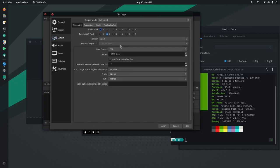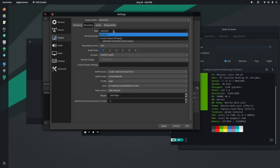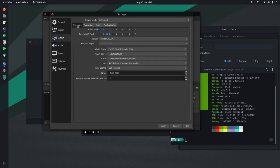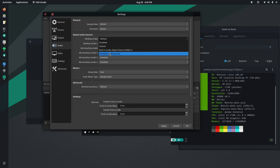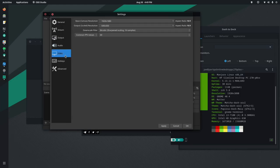Okay. For streaming, if you're going to stream, you can do the same thing. FFmpeg VAAPI. Now, if you know your way around FFmpeg, you can go to custom output FFmpeg for recording and, you know, work around that. And that's an option. Audio, it's going to be default, but we can choose our audio interface. But for now, I'm going to leave it on default, because we're going to come back to that.